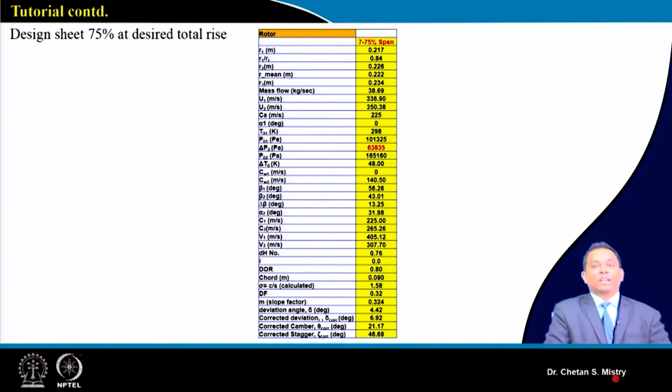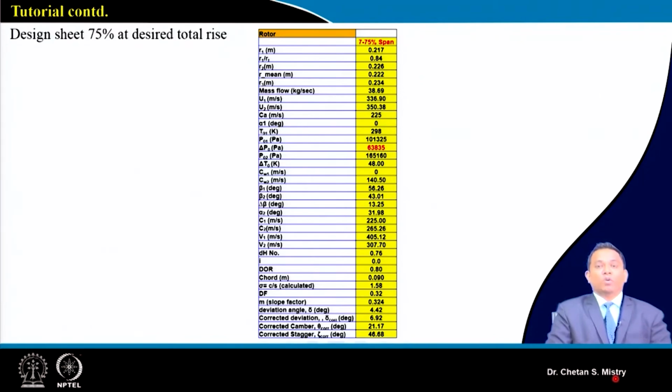We have done our calculation for all flow parameters, flow angles, and in order to calculate the number of blades, we have assumed our diffusion factor to be 0.32 at mid station, and that was helping us for the calculation of solidity. Based on the aspect ratio, we have done our calculation for the chord, and let's move towards the next calculation.